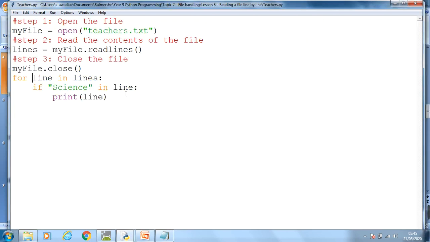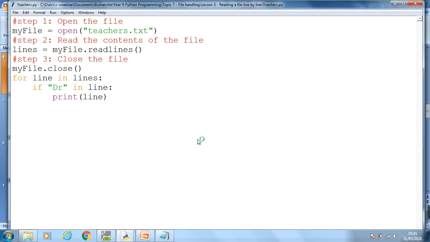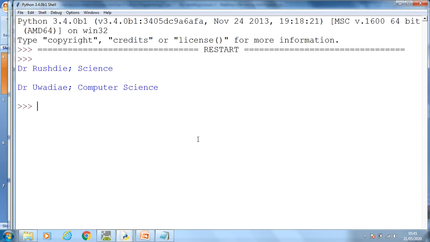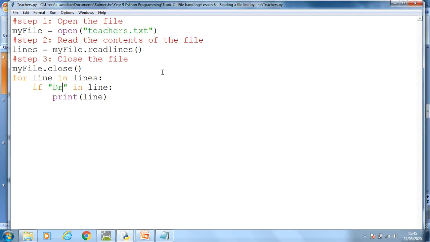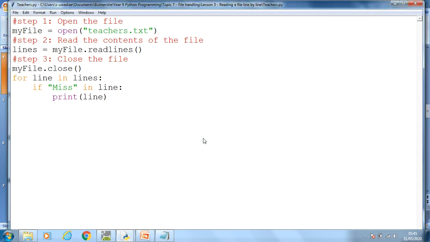We are doing the title: for each line in lines, if Dr in line, print line. So those ones with Dr, and if we wanted to print the ones with Miss alone, we just put Miss. Right, for each line in lines, if Miss in line, print line.